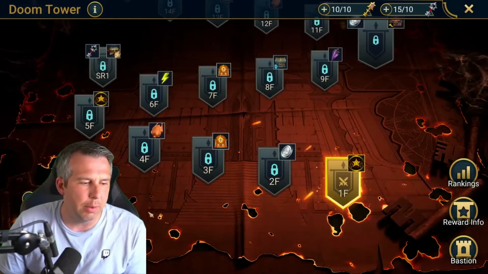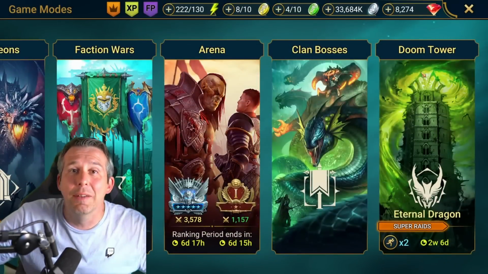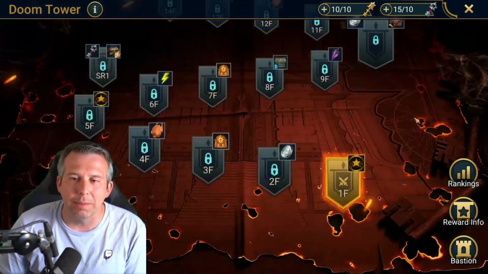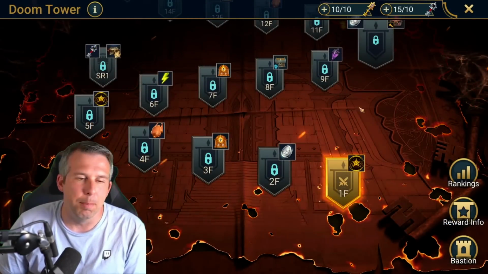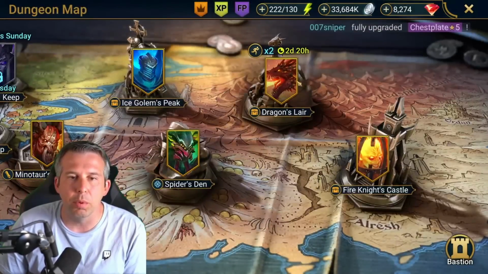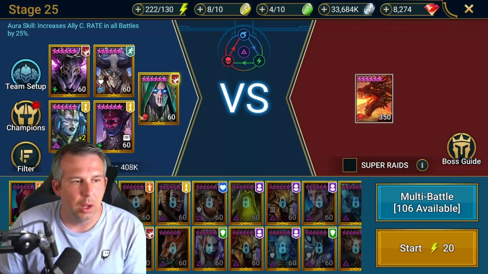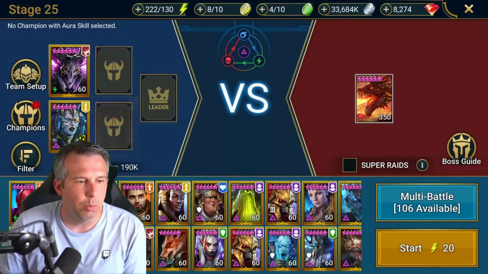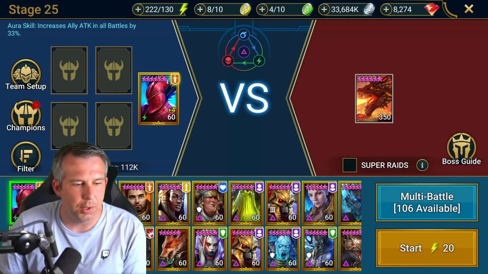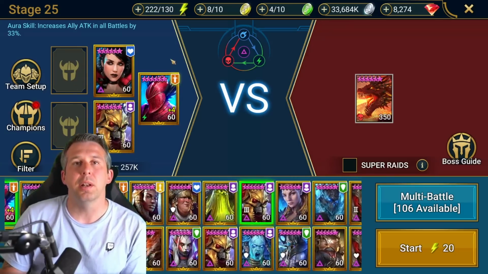I'm nowhere in Doom Tower, unfortunately, this month. I've been just not doing it. Hands up. So I would love to show you further up, but I can't show you any of that stuff. So what I can show you is what it would feel like if you were running something like it in high level dungeons. Let's put Venus in and Necrit. I'll just put these 3 so you can get a feel for it.